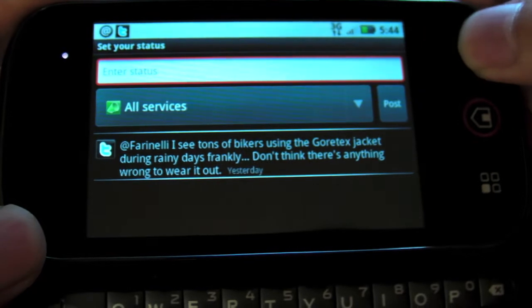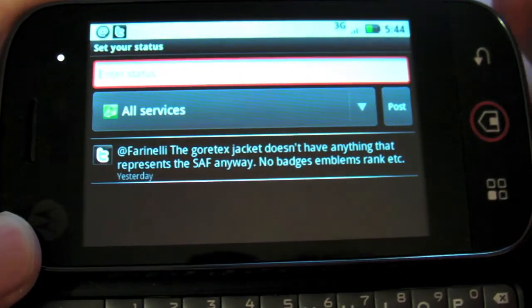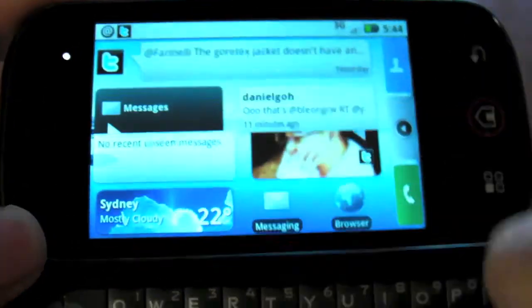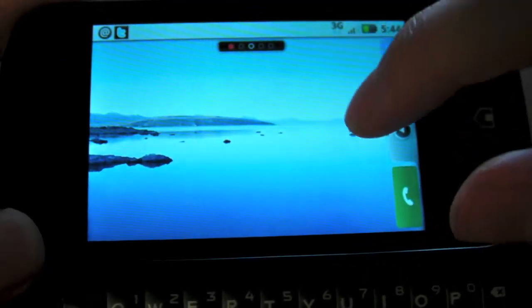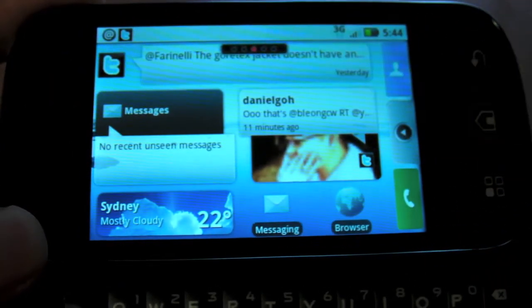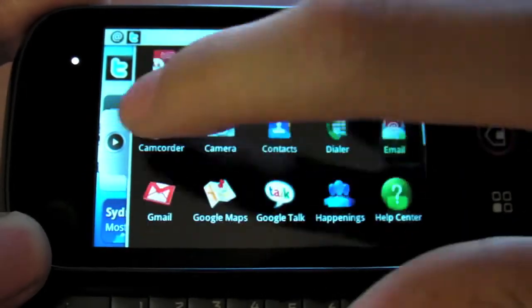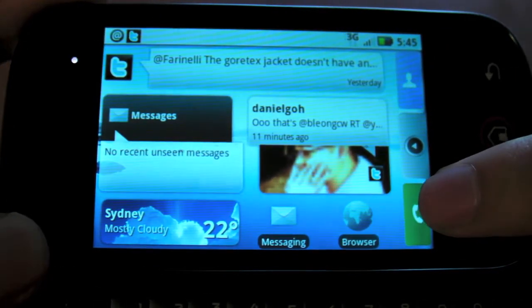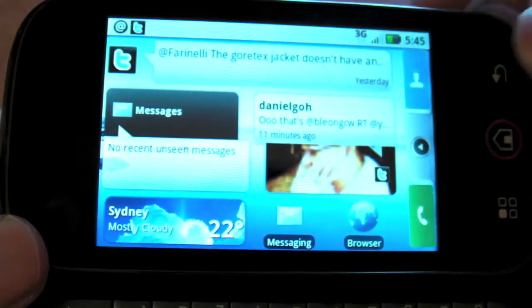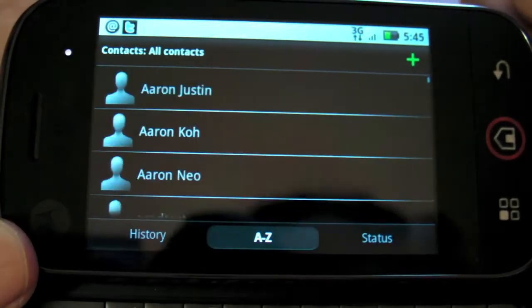You can type and immediately send off statuses to all services in one shot, or to selected ones. The widget screen is also customized - Google Search, Facebook, everything is integrated. It's just like normal Android but customized a bit. There's a shortcut to the phone dialler, which interestingly not a lot of Android phones have - you can make phone calls with one touch, which is necessary since they've removed the call button. There are also shortcuts to contacts, which sync with Facebook and import everything in.